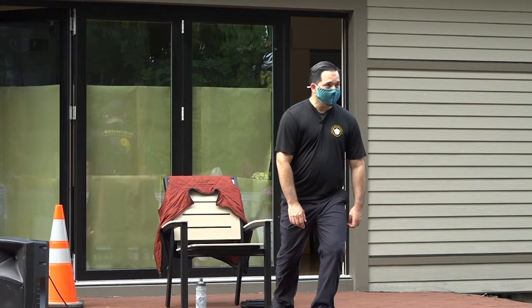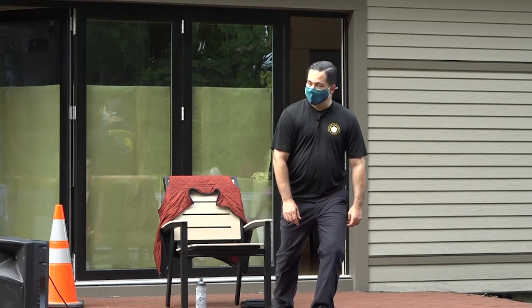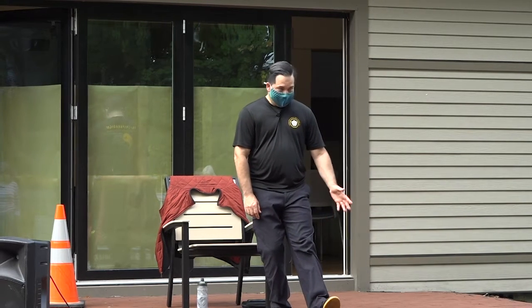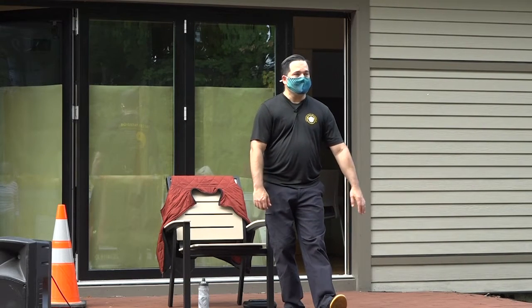Forward and back. One more time. Forward, back. Perfect. So let's step out with that right foot, that empty stance.